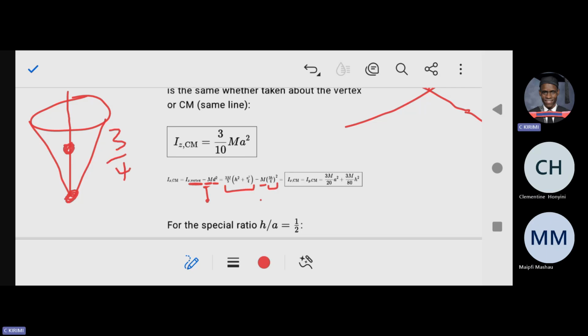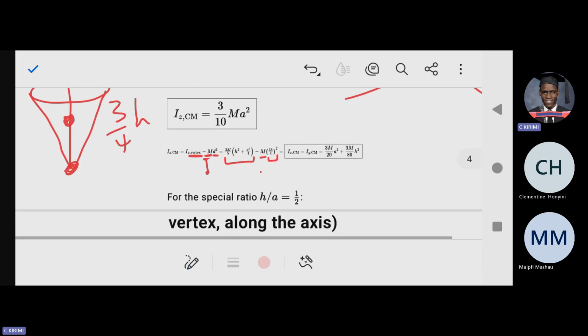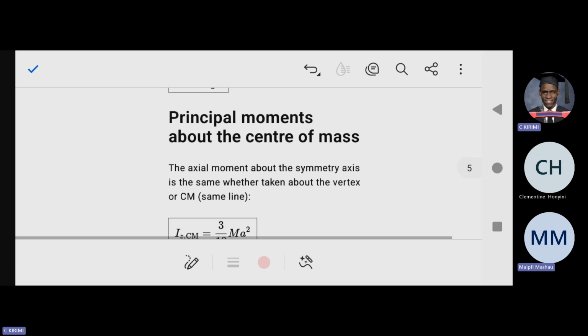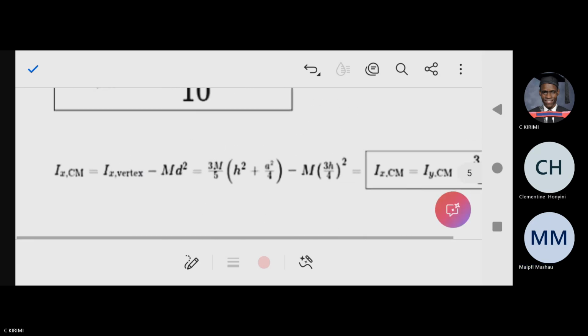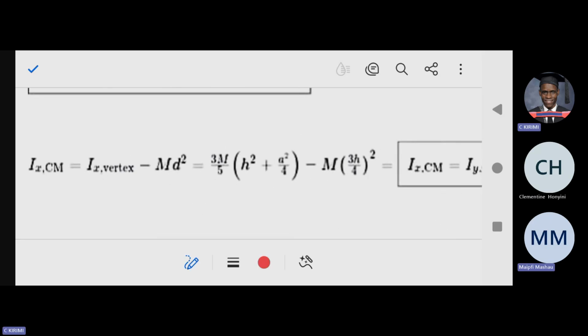That is the center where the moment of inertia is. So I'm going to subtract that distance squared, which means mass times that distance squared, from the original moment of inertia. This is the original moment of inertia, which we calculated for the moment of inertia in the x, minus the mass multiplied by the center of mass of this cone.